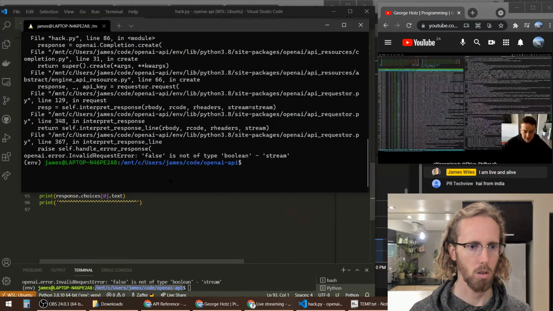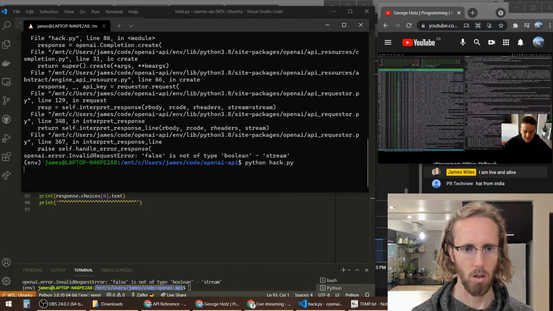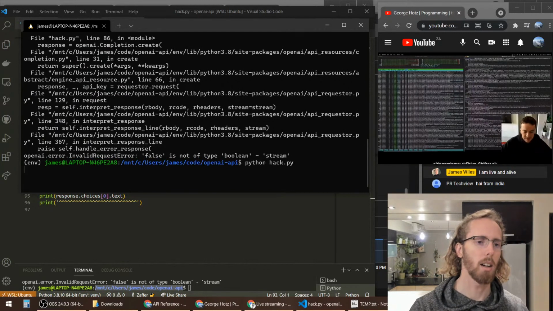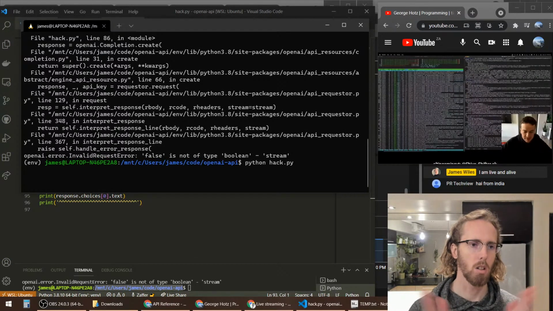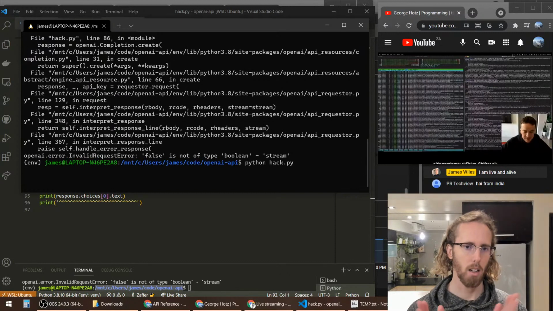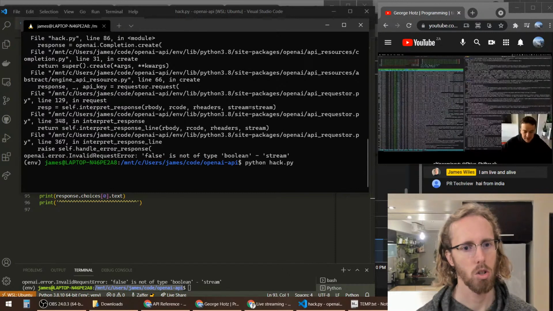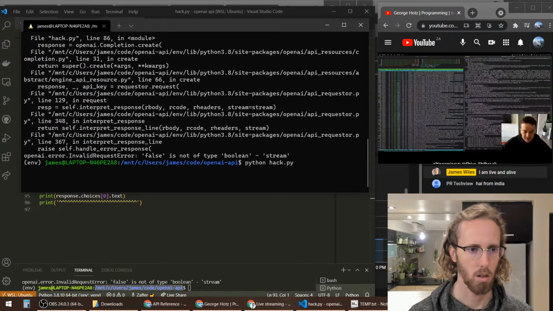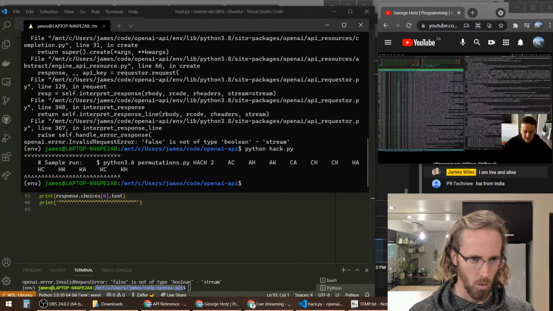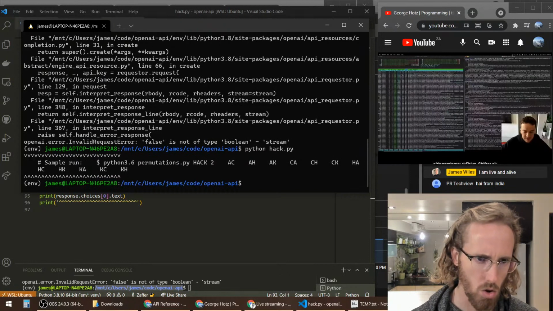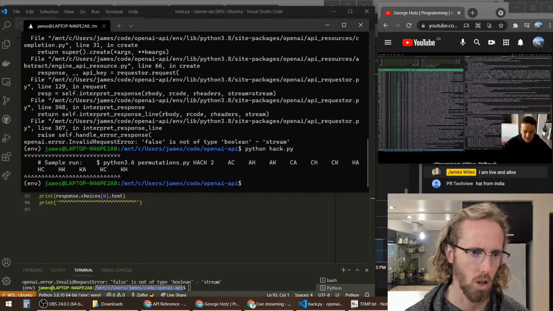Where's my terminal? So, hack, OpenAI, hack, give me code to hack the HackerRank challenge. Oh, it's thinking about this. Interesting.